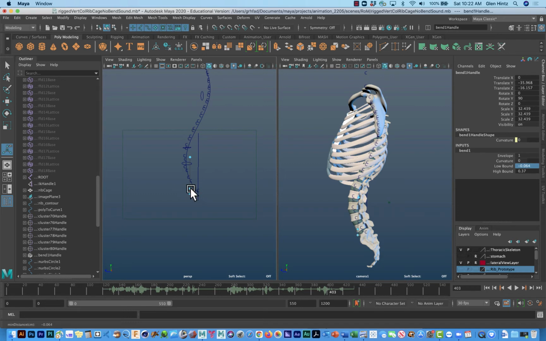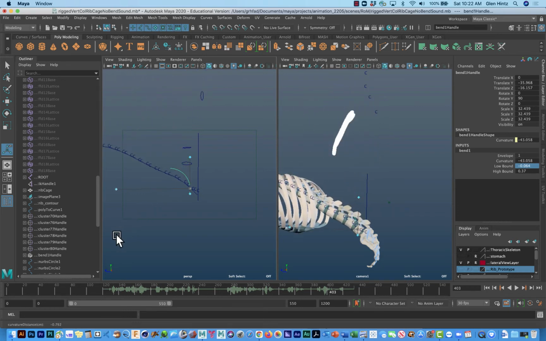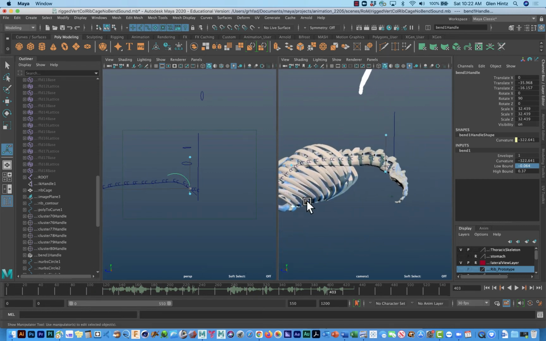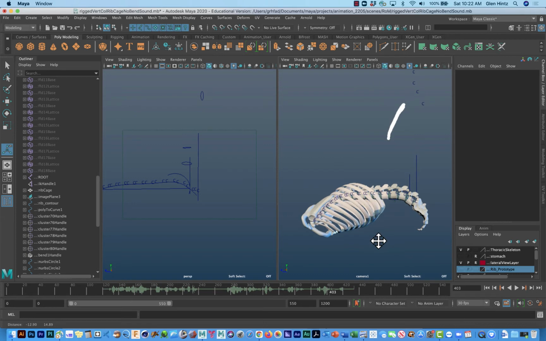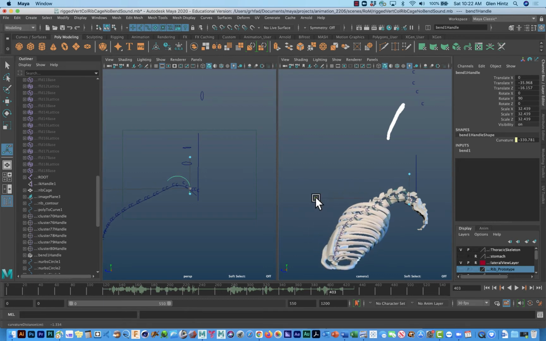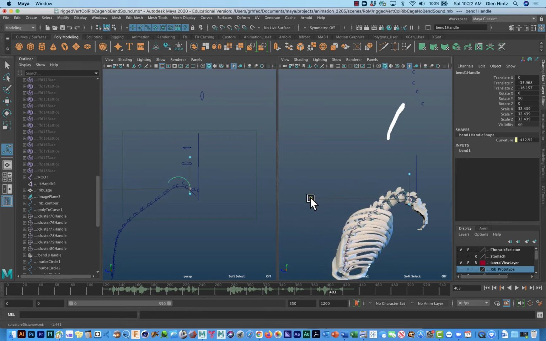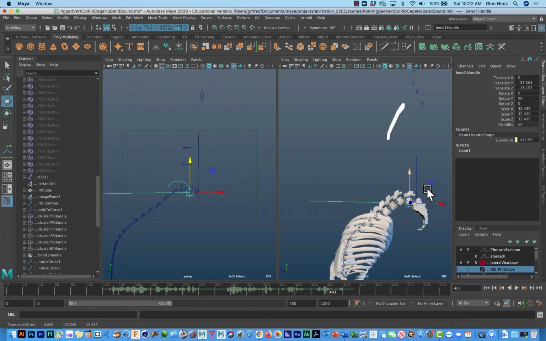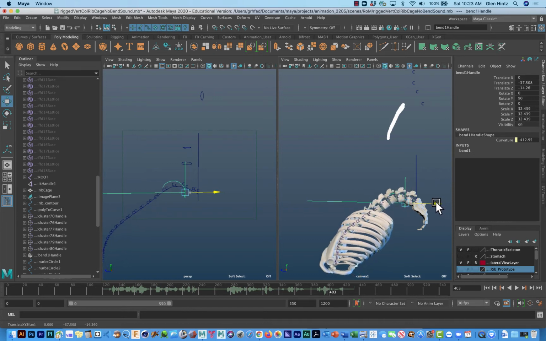Okay. And now you can see I can move it. Now what you want to do is evaluate where the optimal position is for the whole thing. So in other words, just because mine worked at this position, it's not necessarily going to be ideal for you. So what kind of things do you have to vary? See, I'm getting kind of kinked right here. So let's see if I move this down a little bit and maybe a little bit more forward.